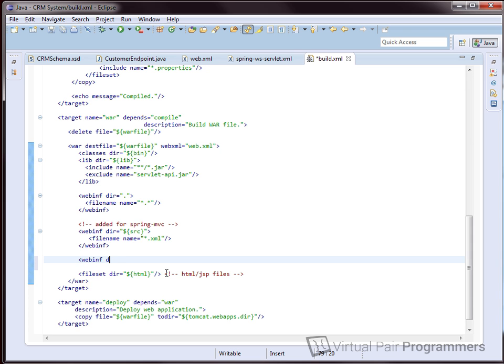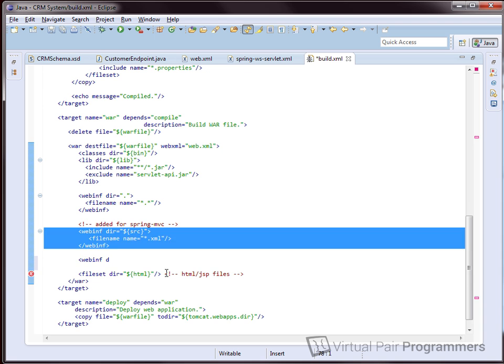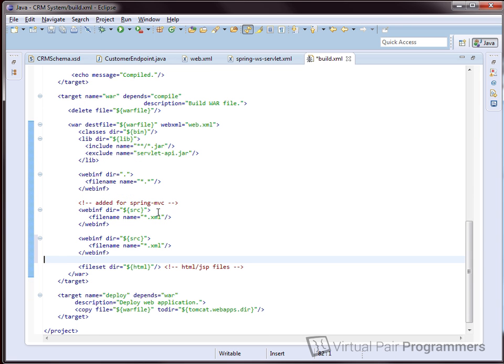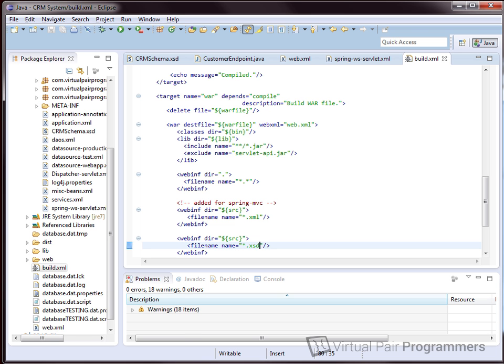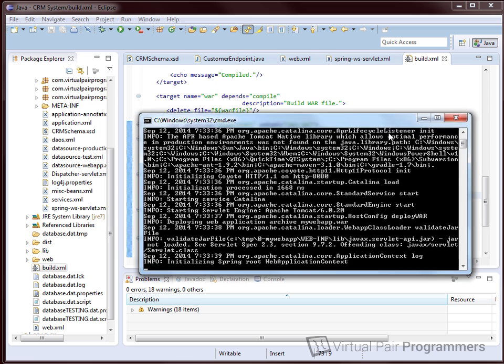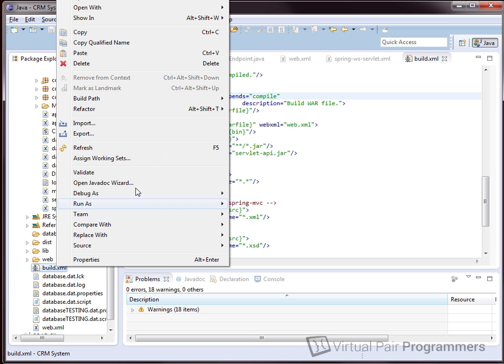So I'm going to copy, in fact, I will literally copy that block there and just change it to say that we also want all files ending in XSD in the source directory to be transferred into the WEB-INF folder of the WAR file. Now, if you wanted to, you could have created a separate folder to hold the schema, and you would have just changed the folder name there. But that should be enough for us. I think at last, that was really hard work. We can now get this deployed. So start up Tomcat if you haven't done so already, and then run your build.